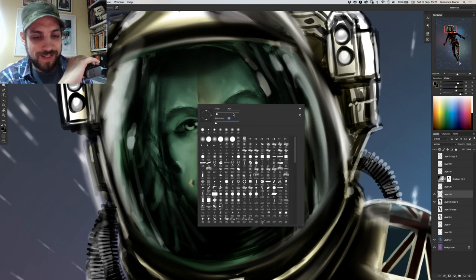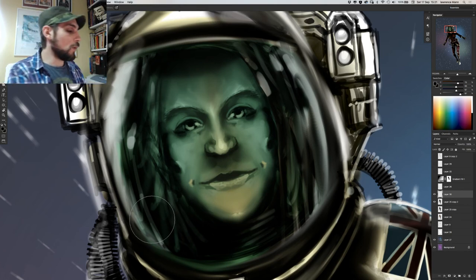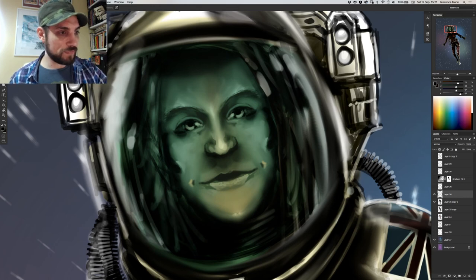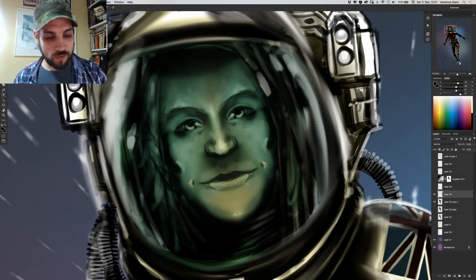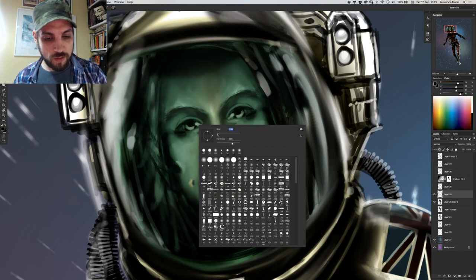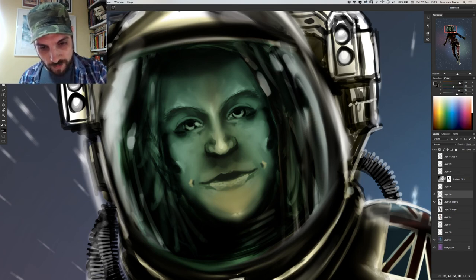Hey, there we go. And all I have to do now is fluff the edge a little bit to blend that in. That's all I needed to do with that eraser brush. The only trouble is now the reflection on the eye is mirrored. So I just grab a new brush. Make it nice and small. Go in and copy these reflections to the other side, mirror the whole eye here. I could actually just copy this and flip it, but where's the fun in that? I can only copy a certain bit of it and flip it. I can't do the whole eye, obviously.